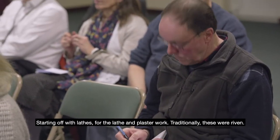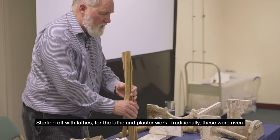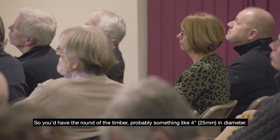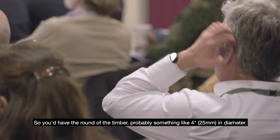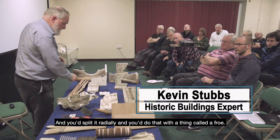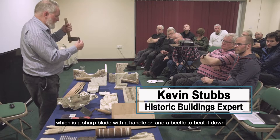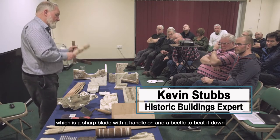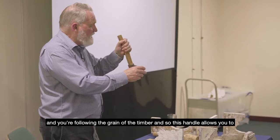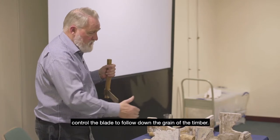Starting off with laths for the lath and plaster work. Traditionally, these were riven, so you'd have the round of the timber, probably about 4 inch in diameter, and you'd split it radially. You do that with a thing called a froe, which is a sharp blade with a handle on, and a beetle to beat it down, following the grain of the timber. This handle allows you to control the blade to follow down the grain.